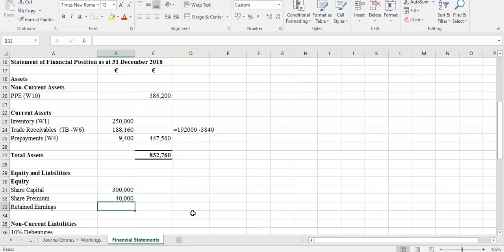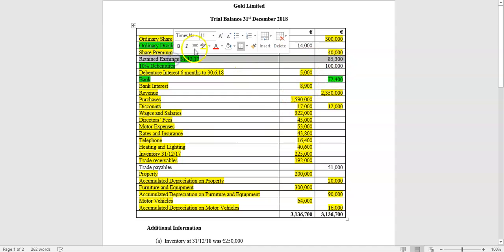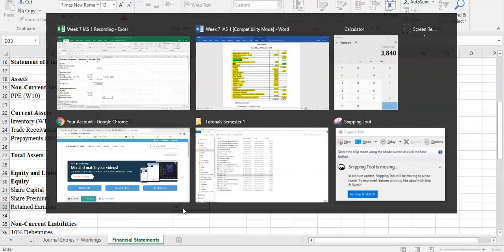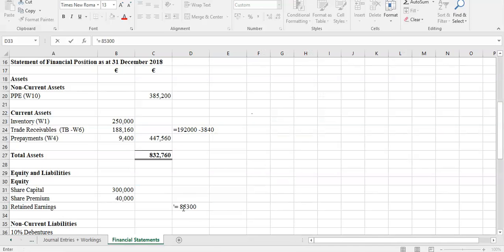Retained earnings, there will be 1 or 2 workings, right? Remember I said at the start, that 85,300 is opening retained earnings at the end of 17. We're now working at the end of 18. You'd be amazed the amount of students who just slot in that. Right? You can't just slot in opening retained earnings. Retained earnings are moved during the year by dividends, the 14,000, and by profits. So it's the 85,300. You add on your profits for the year. Profits for the year, 93,160. So that's the link between the statement of profit and loss and the statement of financial position, less the dividends.